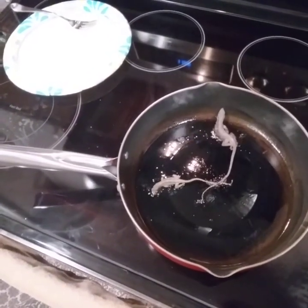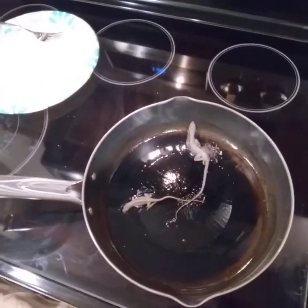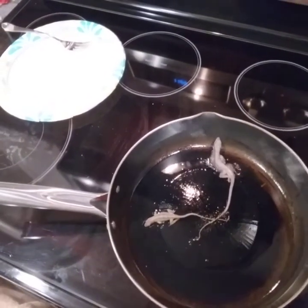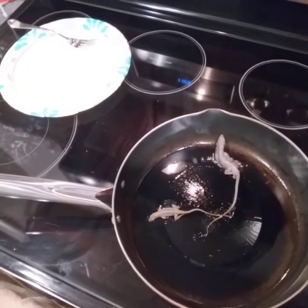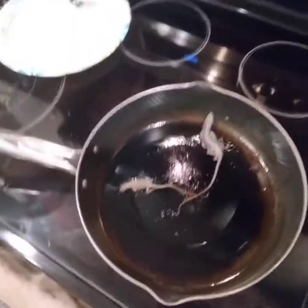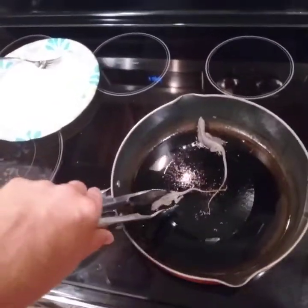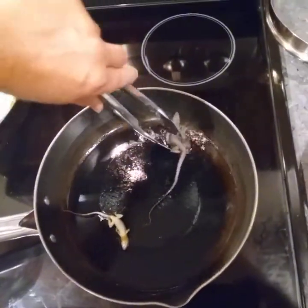They actually taste like they're seasoned without putting on salt or pepper or anything. They're here on the frying pan. They're kind of taking over from the American — sometimes called green — anoles, fence lizards, and fixed-lined racers. Everything's kind of hurting because these things have taken over. I found that they actually taste really good, so I'm going to go ahead and fry them up.